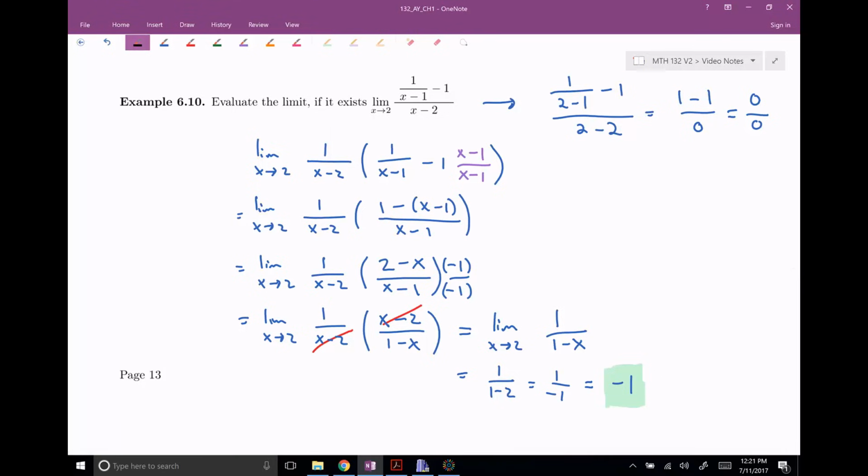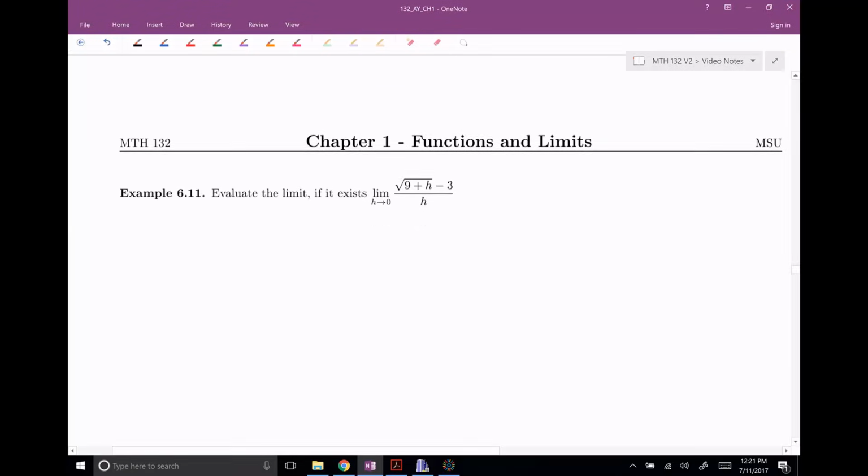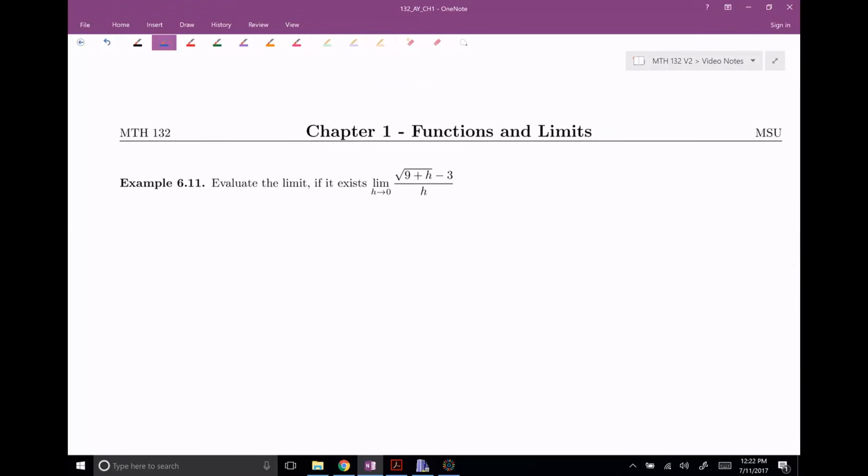All right, so that's kind of the second big algebra thing that we need to remember, right? So the first one was factoring, the second one is getting a common denominator, and there's a third one that we'll bring up here. Again, let's use our direct substitution property.